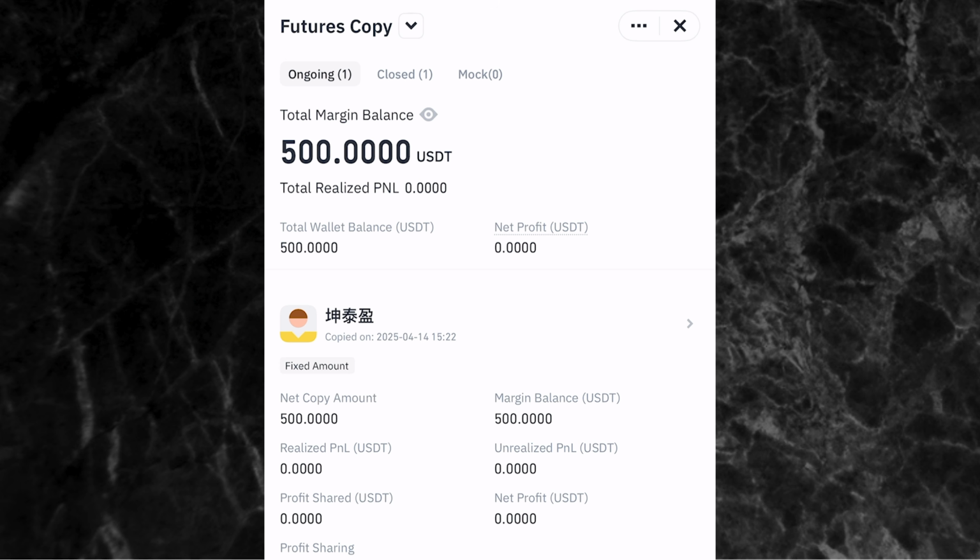and another $500 into copying a trader for spot trading. Now I want to copy these two traders for some days, but I don't know how many days to leave it for. So you guys please tell me, how many days should I leave it for? Should I leave it for 7 days or 14 days or 21 days or even 1 month? And let's assume that you guys agree that I should leave it for 7 days. I'll come back here after 7 days and show you how much I've been able to make or lose from this. So we'll be able to see whether my $1,000 has gone up or whether my $1,000 has gone down.